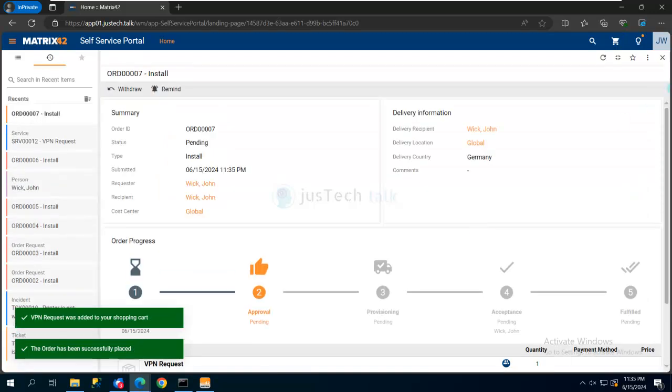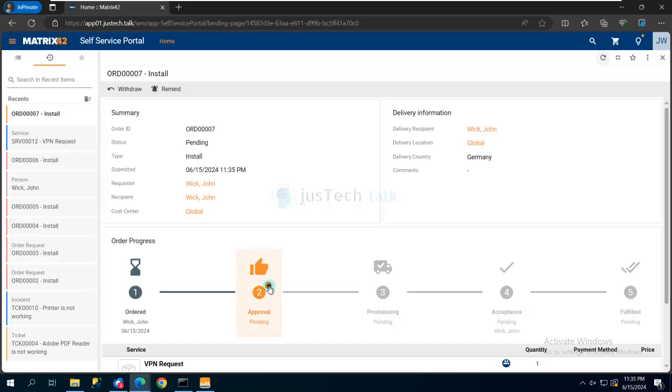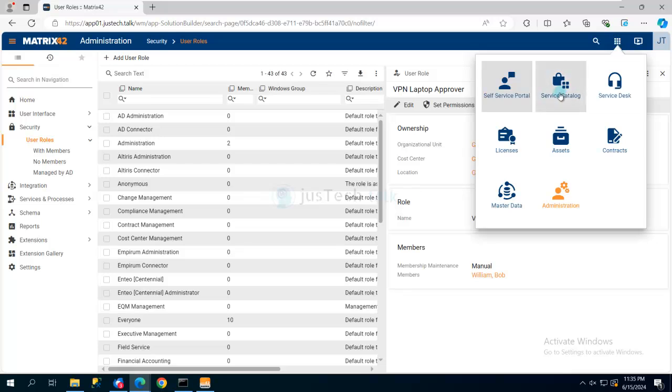All right, now refresh. In the initial stage it will show that both approvers are pending, but as soon as I approve it from one person, the direct manager, it will get provisioned.